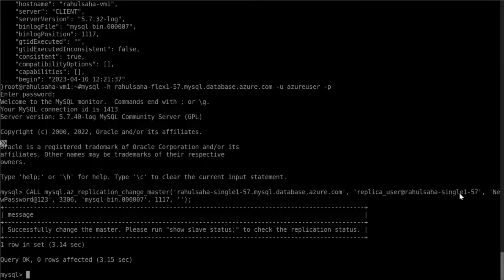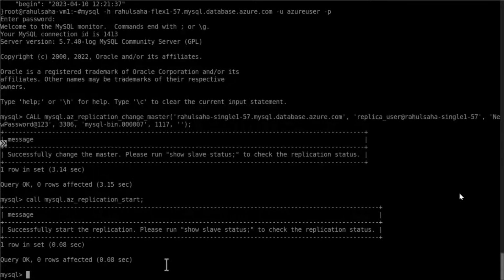Now after this process, we just start the replication. We again run a similar stored procedure to start the replication. Once it starts, we can check the status of the replication using the native command show slave status.